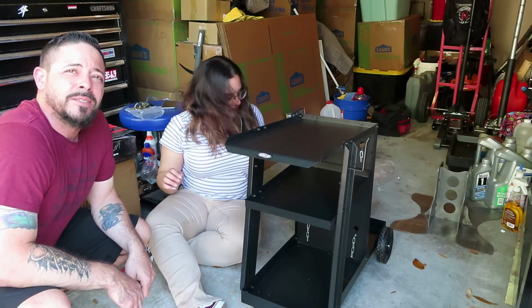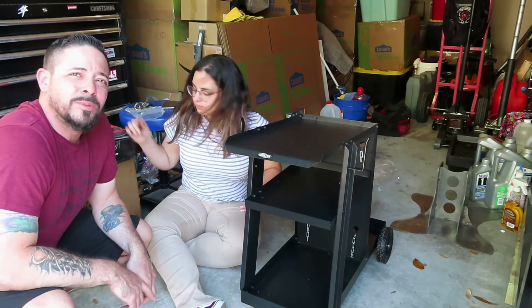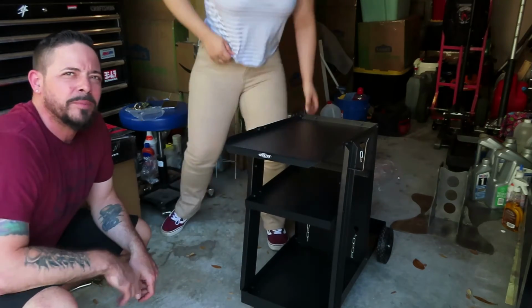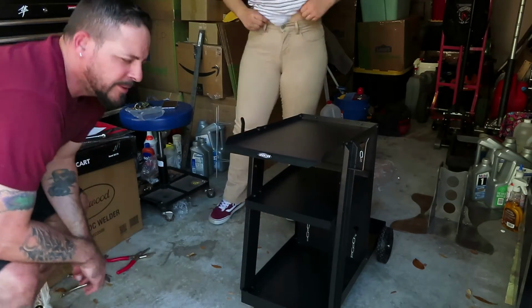So her cart's done. Now tomorrow she's gonna get that Tig Welder ready, and we'll be able to put everything on here.